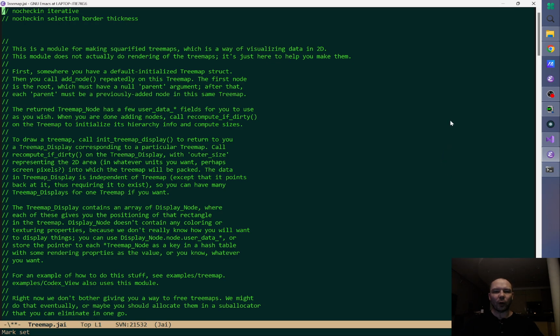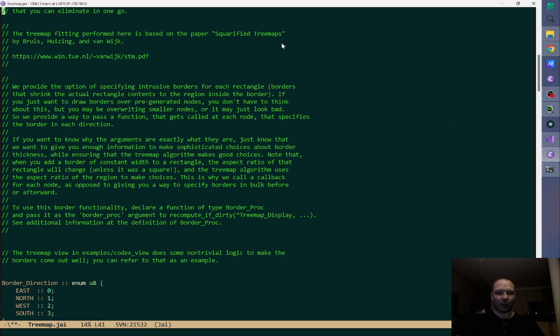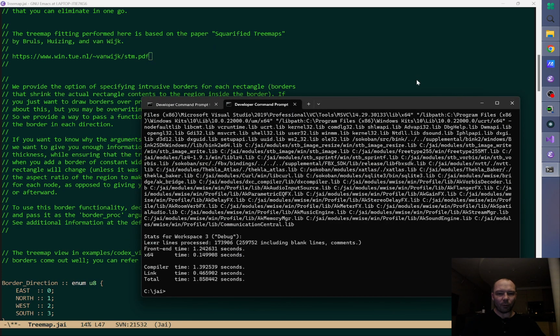So we built a viewer for a tree map, which is a way of packing a tree, more specifically a squarified tree map, as discussed in this paper. And we made a reusable module for it that any users of this programming language can use. And then we also added it into our pre-existing program data viewer. And that was very successful. So I'll just show that. People who have been following the streams will already know, because this is where we left off.